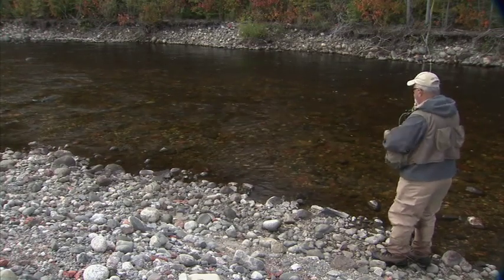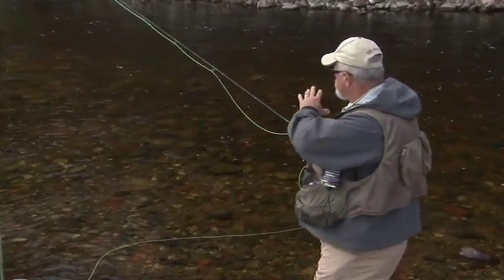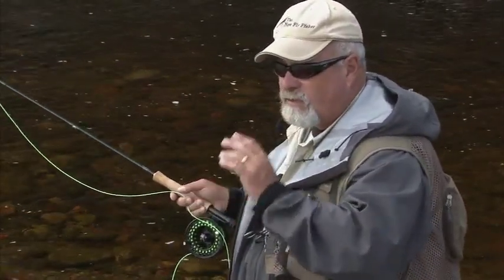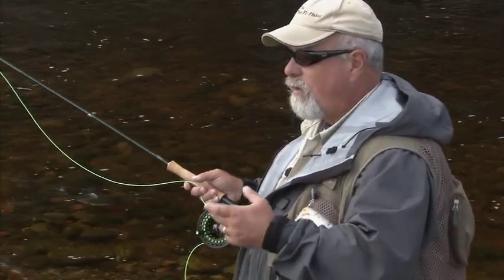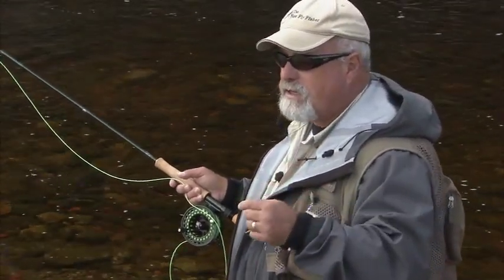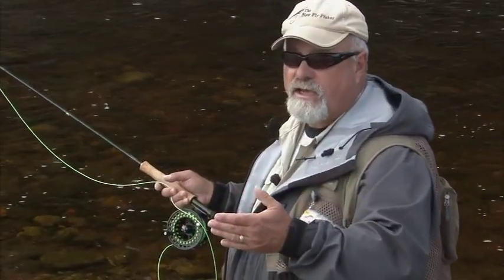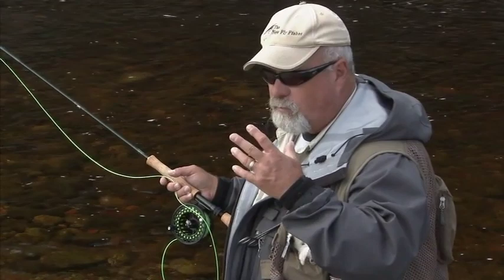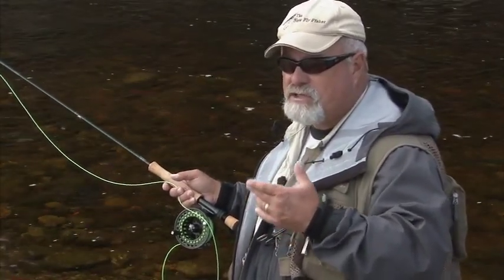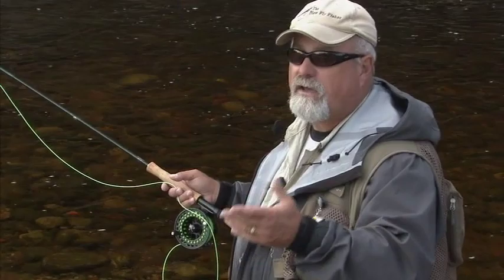When I first got here, I could see a lot of fish in front of me. I had two split shot on. I knew I'd have to take off the indicator because of the shallow water spooking the fish. But I didn't realize there wasn't quite enough flow — every time I cast it out, it would sink right to the bottom and I wasn't getting a proper drift. So I pulled off both split shot and had just the fly. Well, that was riding along the top and the fish weren't rising. So I got a beadhead pheasant tail, and that seemed to be just enough weight to get it under the surface and swing in front of the fish. Only the aggressive ones are taking it, but what I had to do was experiment constantly — always changing weight. You can't stay with one weight the whole time. That's the key to success.